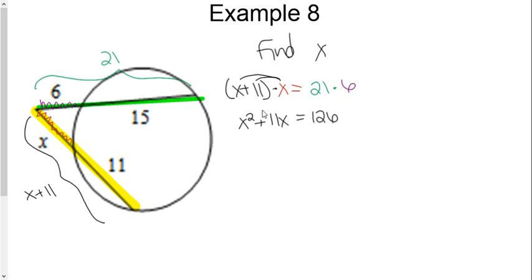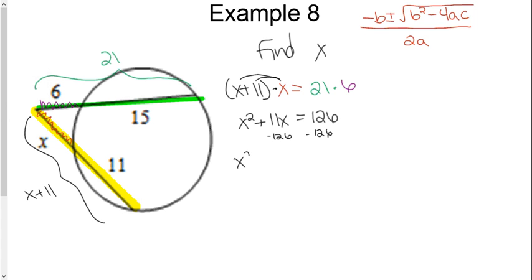Not a very long journey. And we have to use the quadratic formula, which I'm going to write up here, was negative b plus or minus the square root of b squared minus 4 times a times c, all divided by 2 times a. Before we can use that, we have to have this be 0 on one end. So I'm going to subtract 126 from both sides.